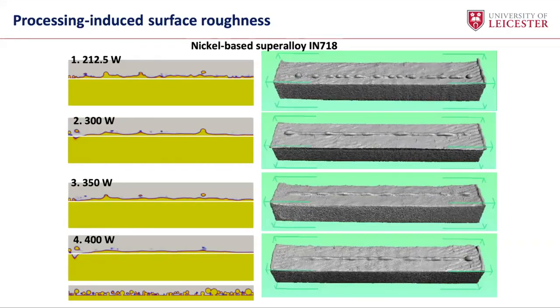Something you see in 2D is probably not real in 3D. This is another thing this slide says to you. If I look from the top, I may not see a balling effect like this. I just see some discontinuity. Some tracks look perfect in the top view, but they are not when you do 3D tomography. This kind of thing has to be implemented or attached to the 3D printer. These days they are talking about in situ or lab scale tomography to check your final product.